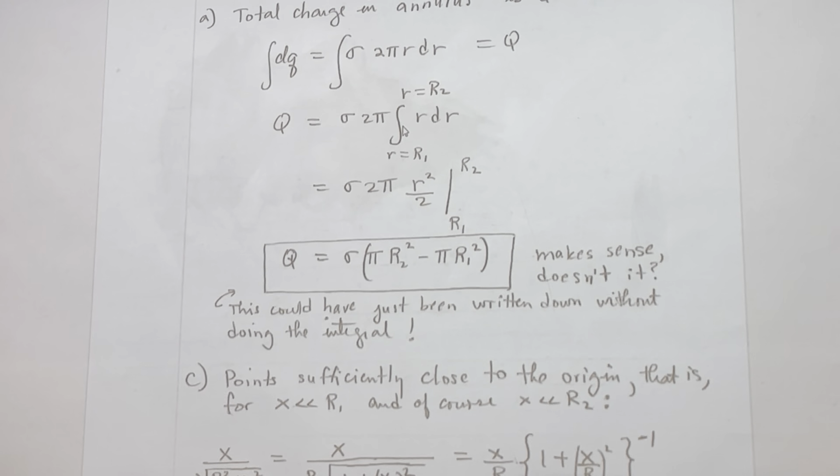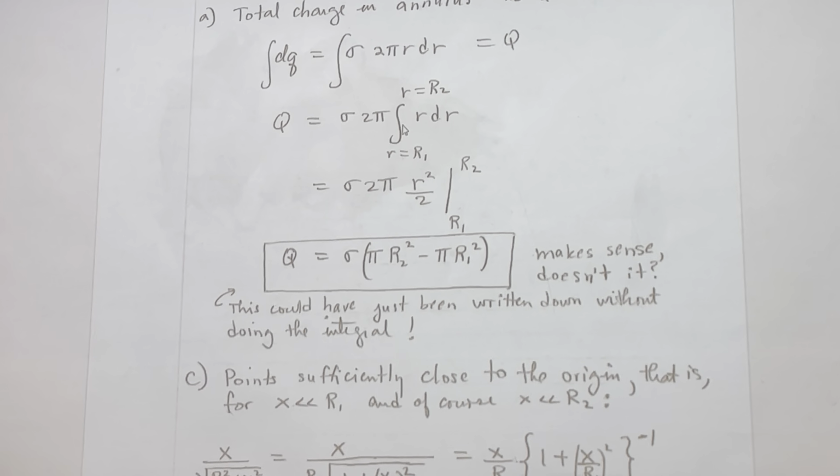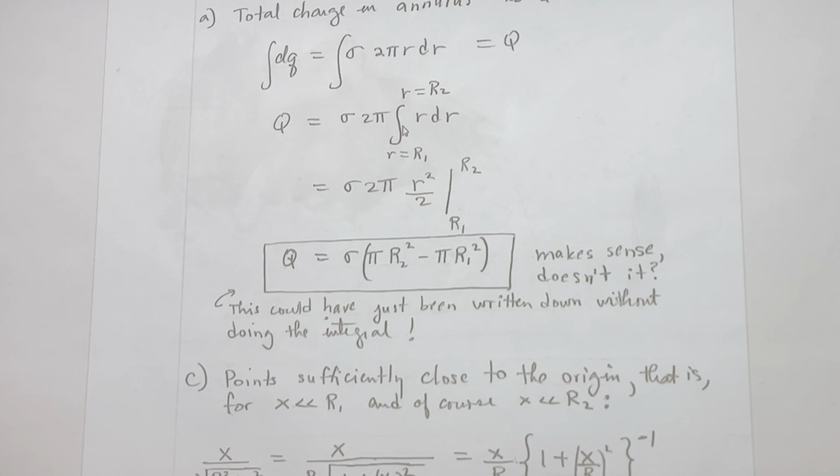So what is it? 2 pi r dr? But what is that? What does 2 pi r dr represent? It's the area of the strip. So suppose the area of this strip is dA. How is that area related to this charge? Let's do that first, and then let's deal with the area, and then let's do the rest. But the very first step is, how much charge is in that ring?